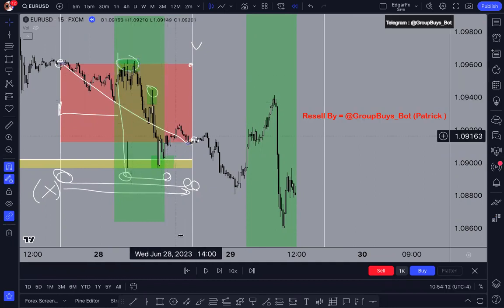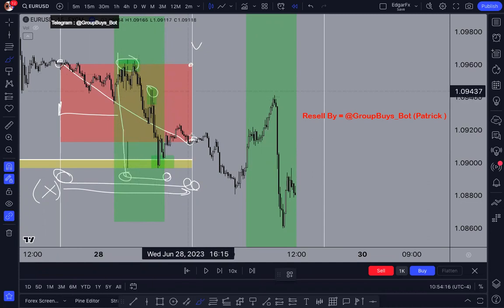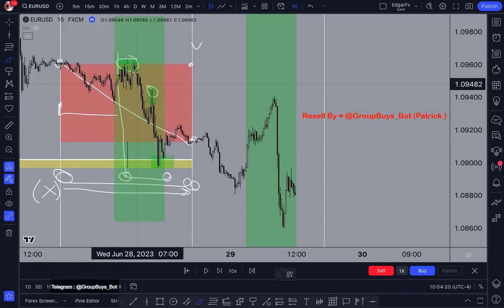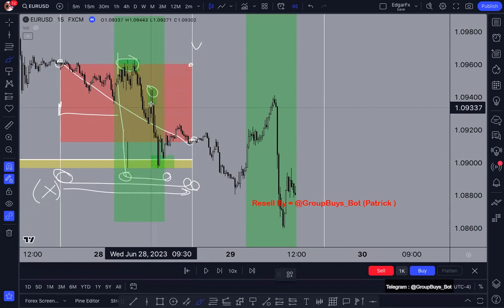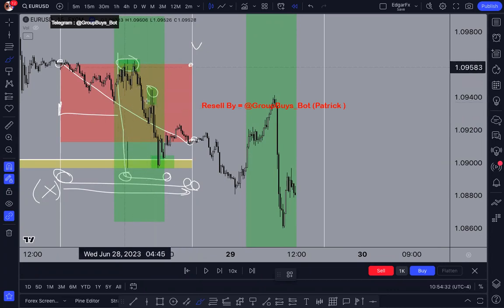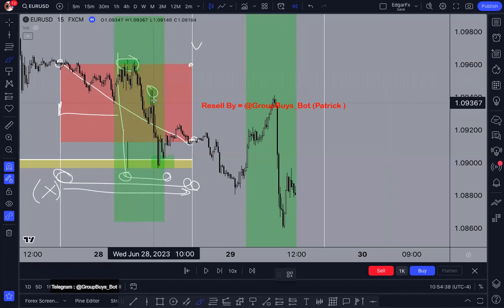I remember I used to stay up through London all the way to New York. Oh yeah, it was crazy. But look, over here just proves it. This area, 3 o'clock, 4 o'clock, 5 o'clock, and then this area, 8 o'clock, 9 o'clock, 10 o'clock. So it's both exact spots where it would have been the best spots to trade. Either way, you could pick either one.